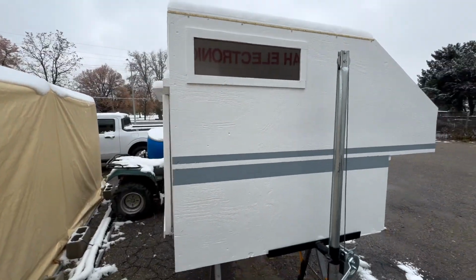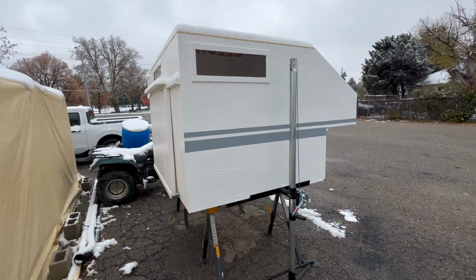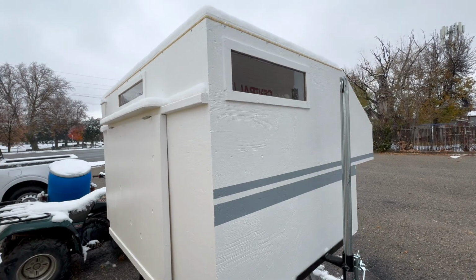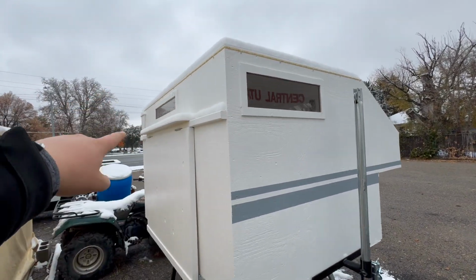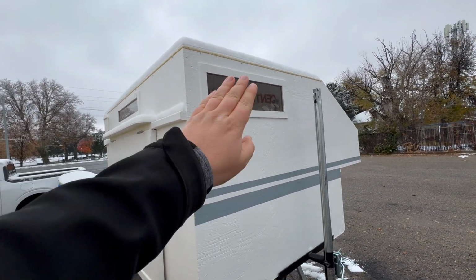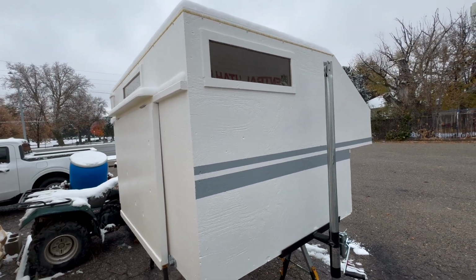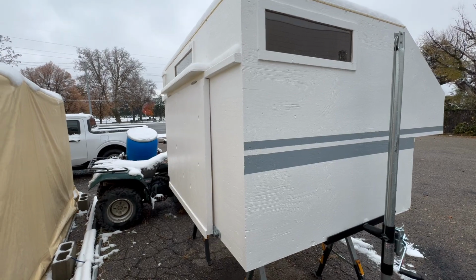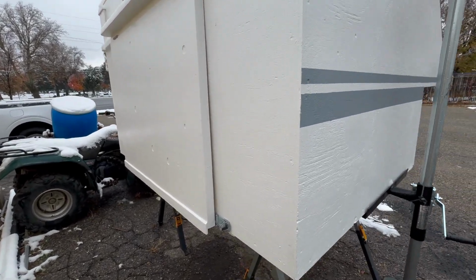this is a view of the camper. Try to show you as much of it as possible. I've got the LED lights on 3 sides. I've got 3 windows. Got the classic stripes down the side to give it a little zazz. And then here's what I did for the door.